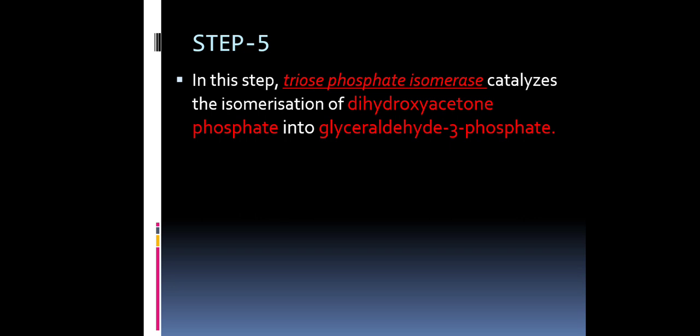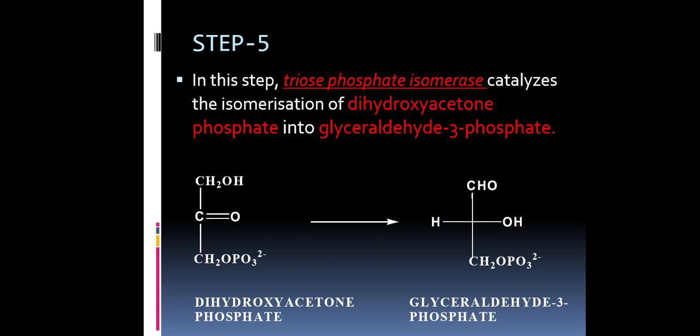And remember that 1 mole of glyceraldehyde 3-phosphate forms in step 4, and the other mole is actually the conversion of dihydroxyacetone to glyceraldehyde 3-phosphate again. So in step 5, again you will get glyceraldehyde 3-phosphate. So in all, you get 2 molecules or 2 moles of glyceraldehyde 3-phosphate. So that is how the isomerization takes place. The dihydroxyacetone phosphate converts to the glyceraldehyde 3-phosphate.